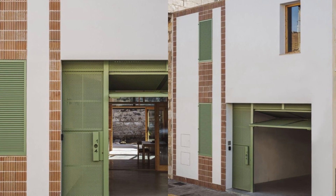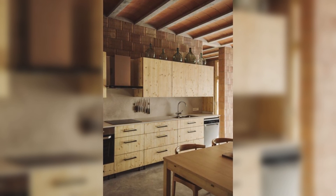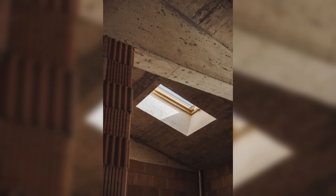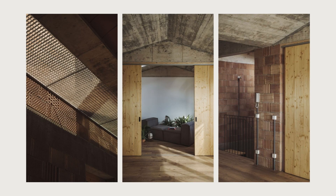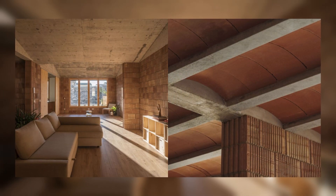On the south side, where we find the courtyard, a gallery protects the building from direct radiation in summer, creating a chimney that evacuates excess temperature. In winter, it captures as much energy as possible in the form of heat, creating a thermal area that has the ability to release hot air at a slower pace, as required by the home.